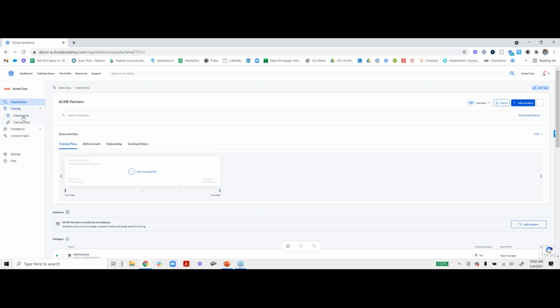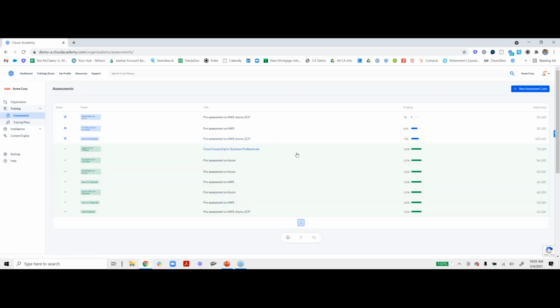The next thing we want to do is assign an assessment to that team. An assessment is primarily utilized as a mechanism to gain the baseline skill sets of your team members on a particular technology.